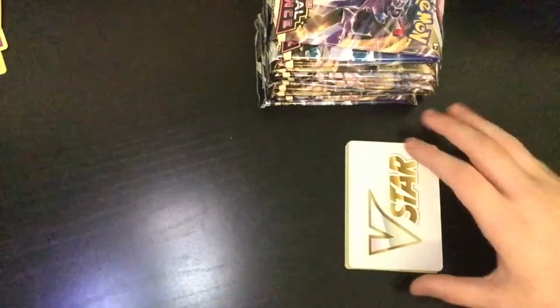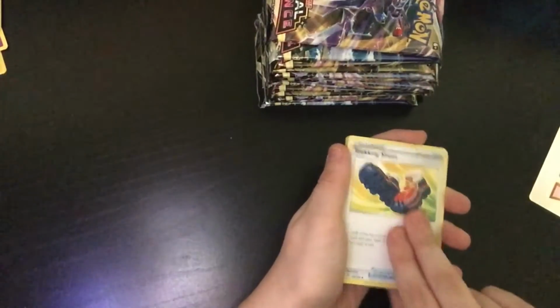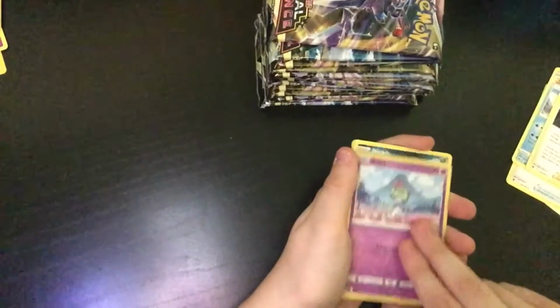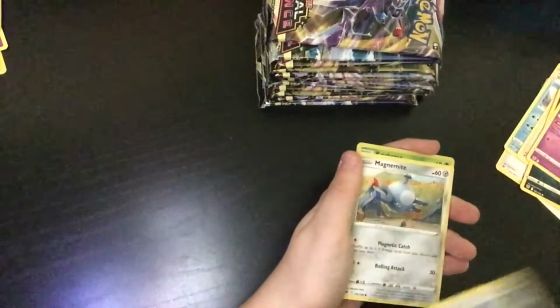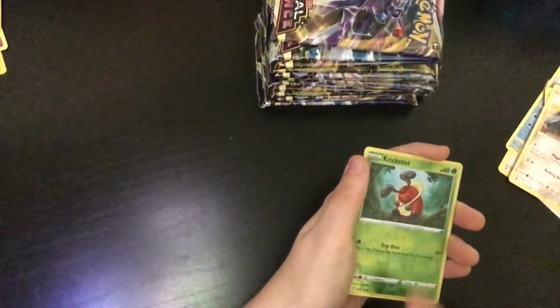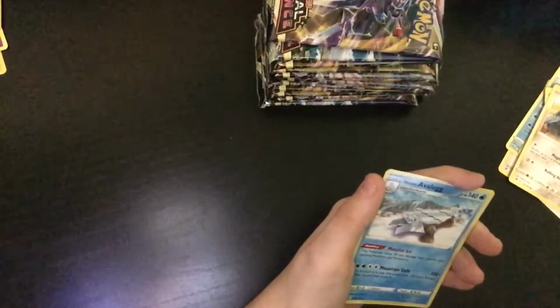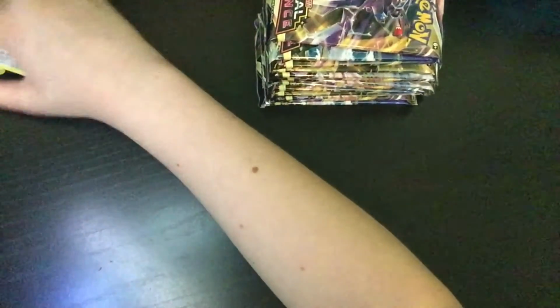All right, guys. So a small issue with the lighting, but we are back on track and rolling. All right, let's go. So we got our V-Star marker. Pretty cool. Trekking Shoes. Golduck. Grant. Oh, Grant looks cool. Ralts. Nickit. Togepi. Chatot. Magnemite. Cricketot. Reverse. Oh. Hisuian Avalug. Oh, it's part rock and part ice. That's pretty cool. Gotta say, pretty, pretty cool.